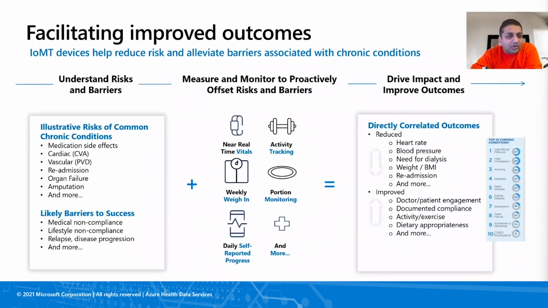When you step back and look at all those different capabilities, they all come down to a similar set of vitals that are needed to manage those conditions. You need some activity tracking, the vitals, heart rate, weight, and different aspects of it. And then a typical set of scenarios is needed, such as reduction of resting heart rate, for example, weight management, as well as improving engagement and outcome. So we look at a couple of scenarios, and then based on the data that's coming in, how you can leverage events to help fulfill that.